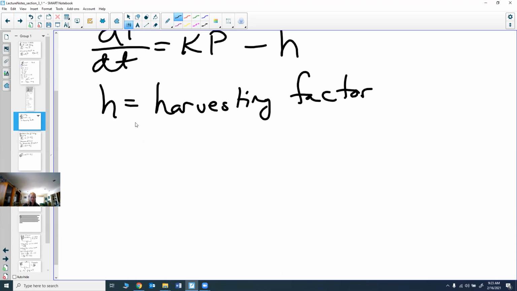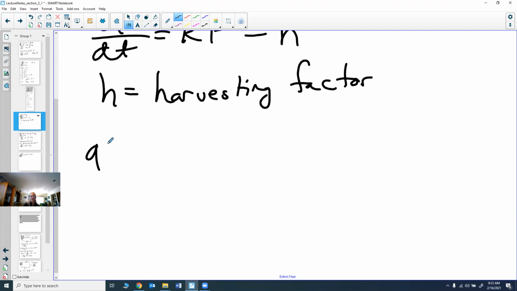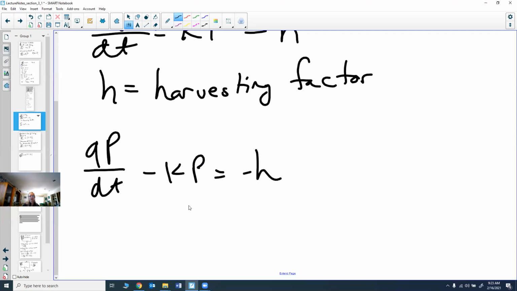If you took the dP/dt and you subtracted the kP from both sides, you would see you actually have a linear equation. And we can then solve this linear equation. I'm not going to solve it in general. We're going to just usually solve these every time we have a problem, but that's what you would go through and do.